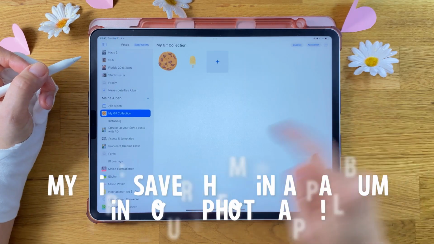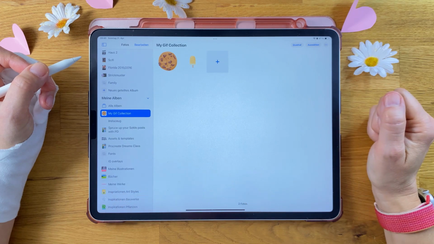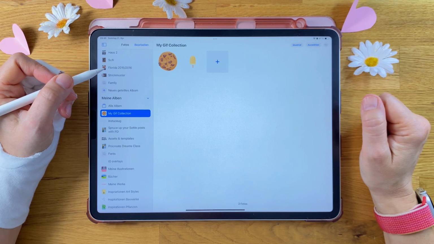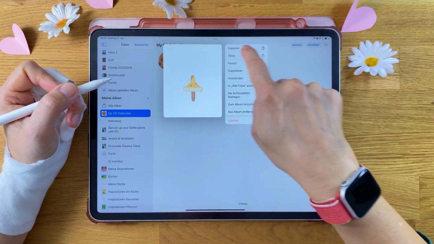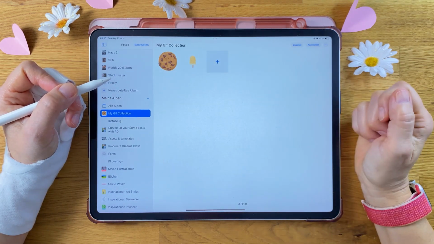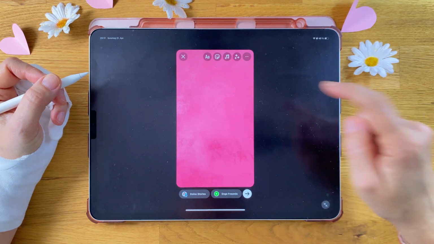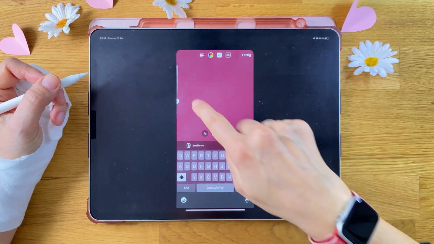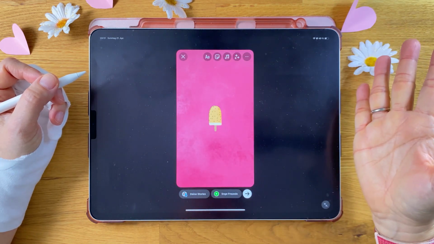Because I'm usually in a rush, I save mine in an album in my Photos app. That's why it's quick and easy for me. If you're wondering how you can use these camera roll GIFs in your Instagram story, this is how it works. Find the one you'd like to upload in your photos, tap and hold and say copy. Next, you start adding a story. To include the GIF, you tap the two A's as if you'd want to write a text. Now tap the cursor and say paste. And ta-da! Here it is.